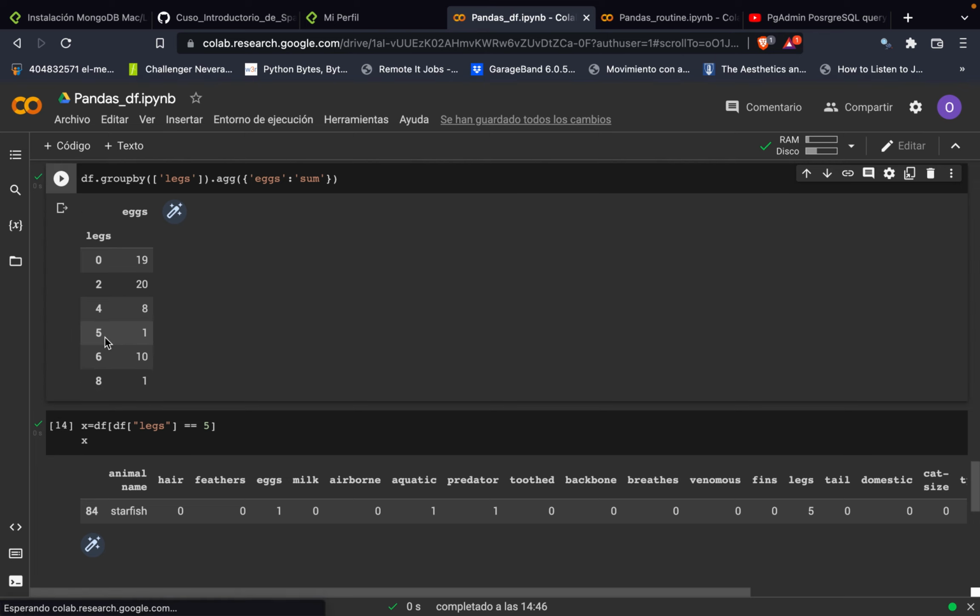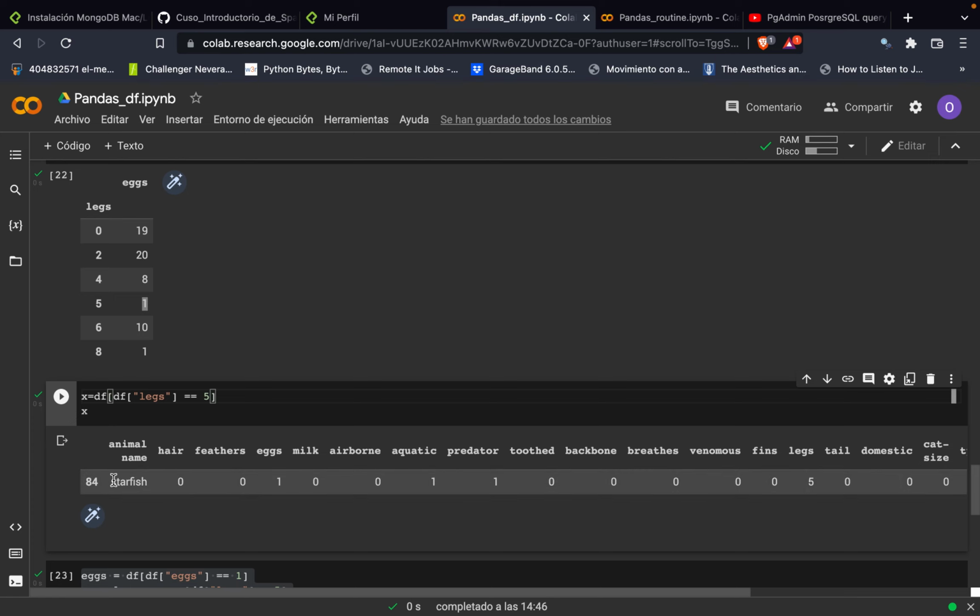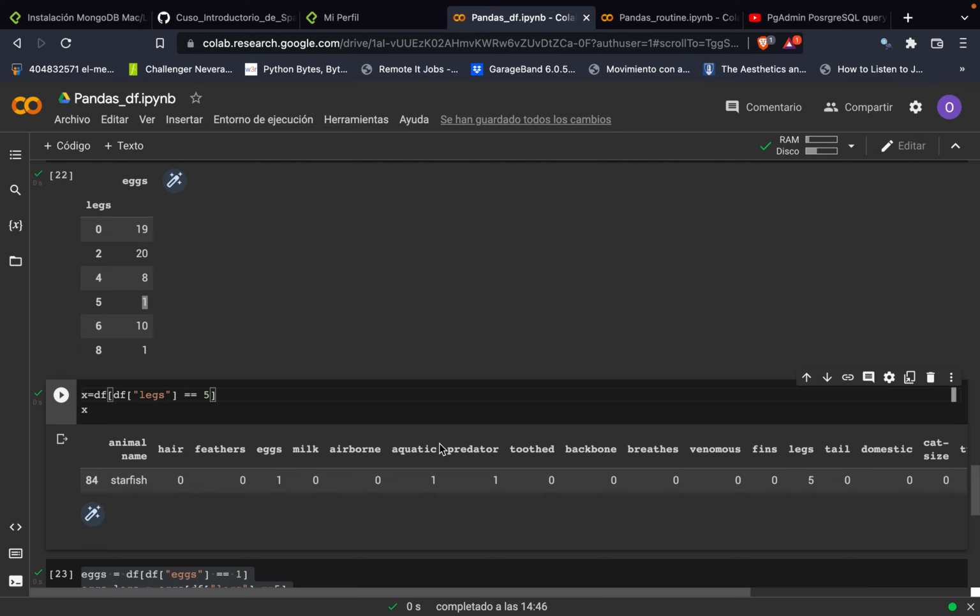And there is an interesting value in here. We have 5 legs and an animal that lays eggs and has 5 legs. So here we assign the value that we're searching for, and we can see that it is a starfish. It has 5 legs and lays eggs.